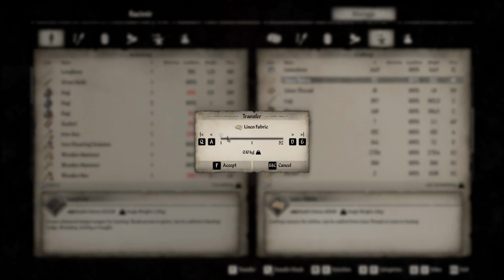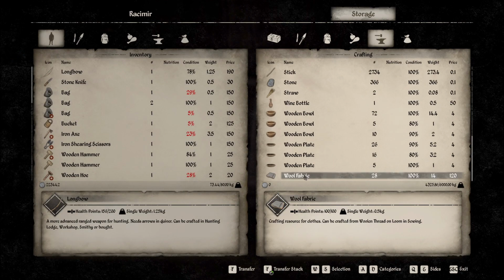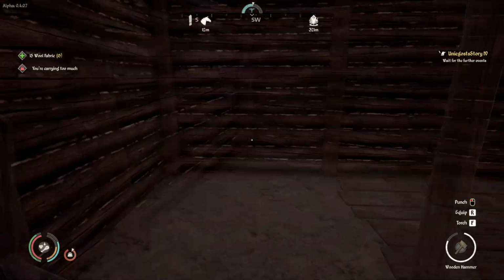I need linen fabric, which we have a fair amount of, so we can grab some of that. 15. And let's grab some wool fabric, which we have a fair amount of as well. The reason why I don't have any wool thread is because Alruna keeps converting it.